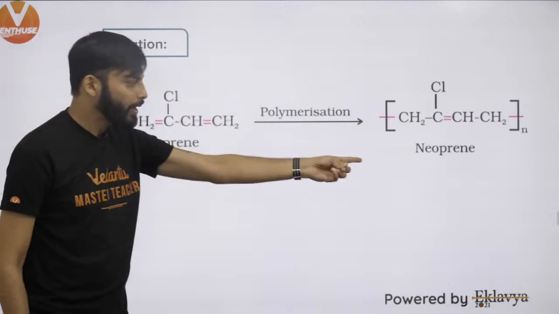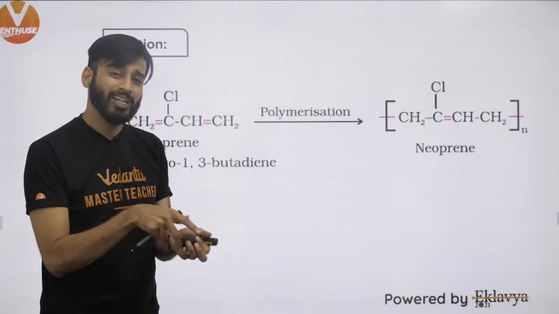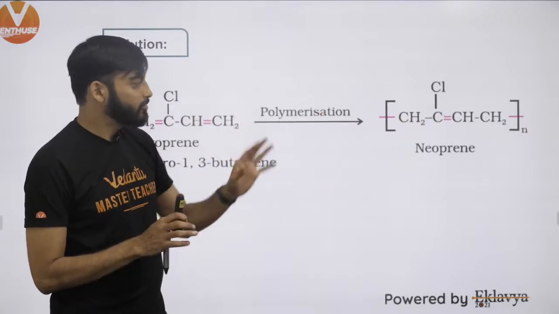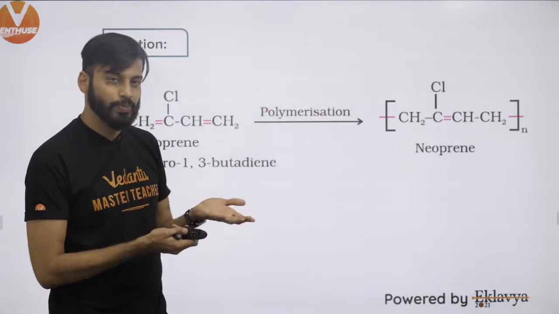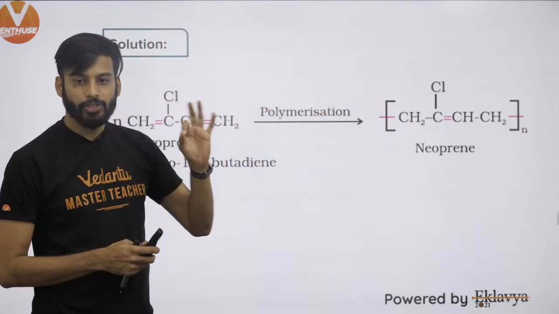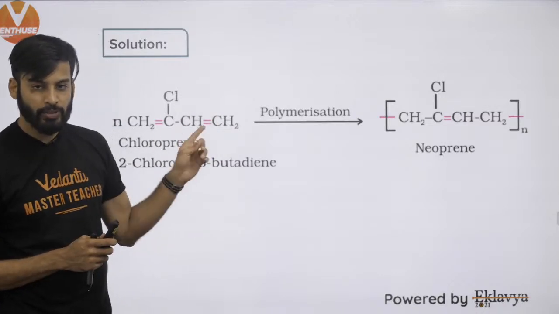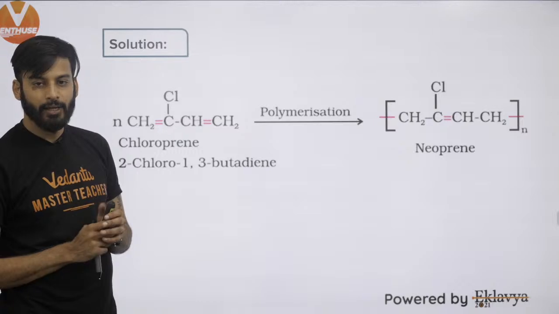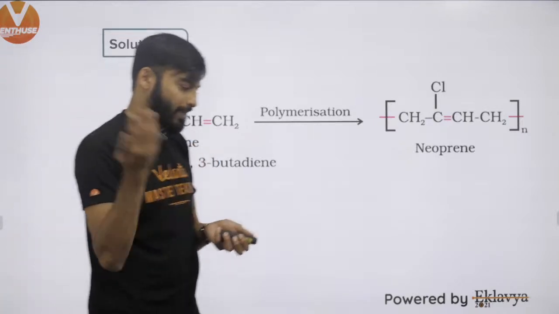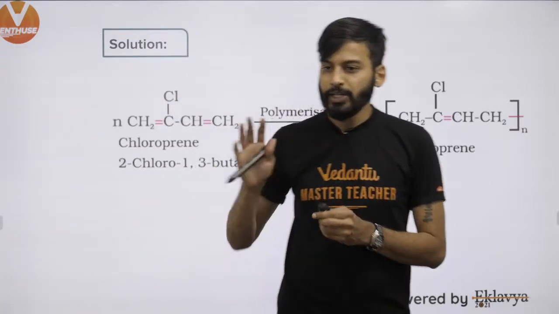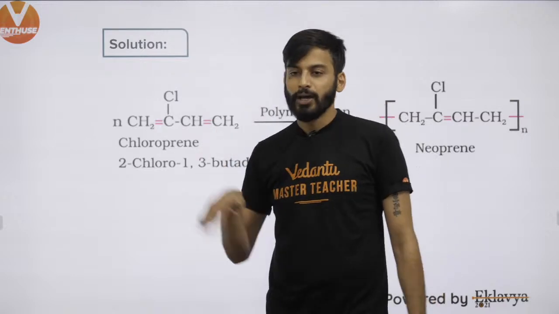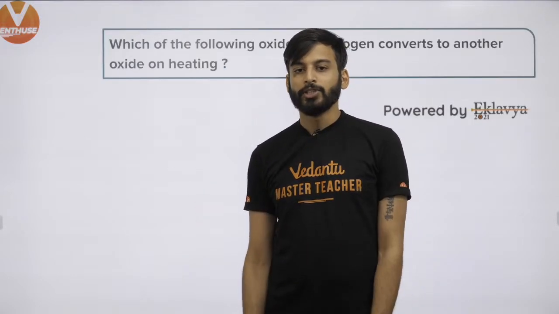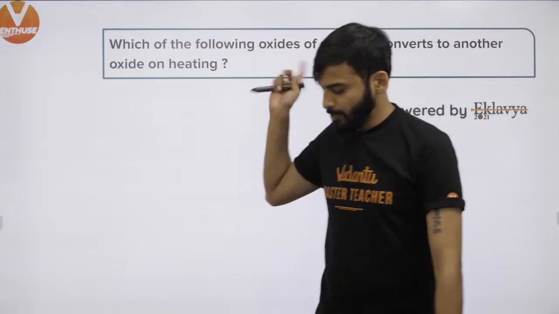Even if you polymerize, asking a question on chiral carbon on the polymer is completely wrong. What should the answer be? Answer should be 0. This question was there. If it is not in the paper, very good, because I did not like this question also. But many students confirmed that we found this. So that's why I'm discussing it here. Cool.